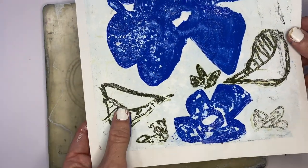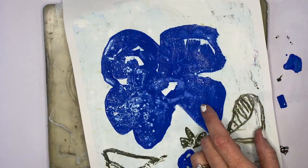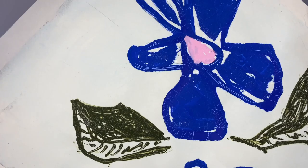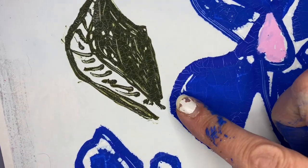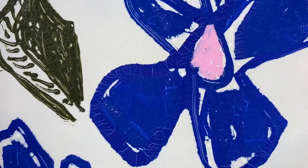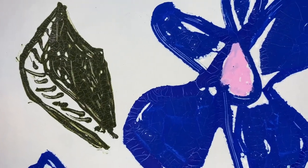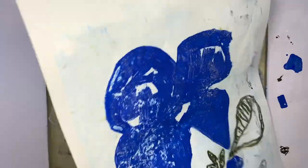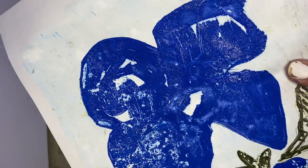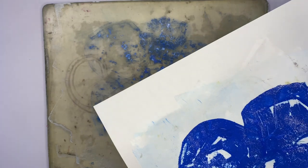Is that a leaf? Seriously, are these leaves? Have I never drawn a leaf before? Let me show you the one with the cracks. Oh my god, I totally used the same color. Now those are leaves, right? Those are leaves. Here's the cracks. It's neat, isn't it? It's kind of cool. I mean, it adds a different vibe to it for sure. Cracks and cornstarch. Yeah, I like that cornstarch situation.